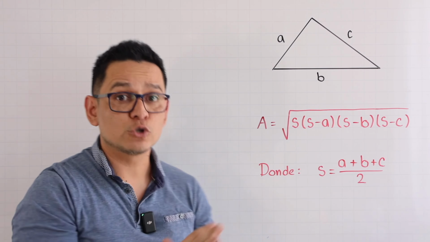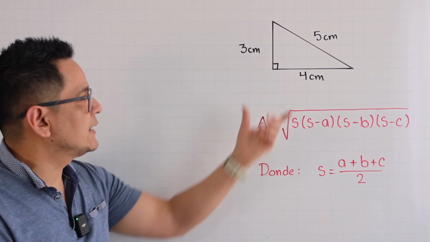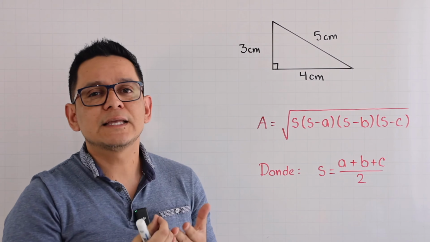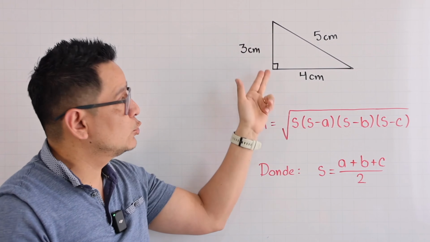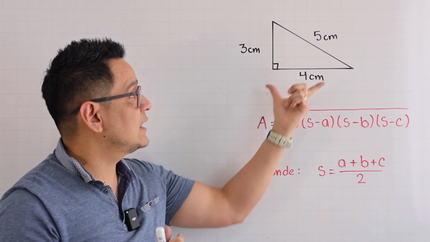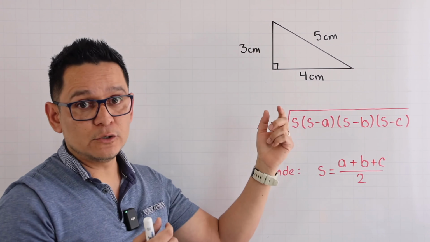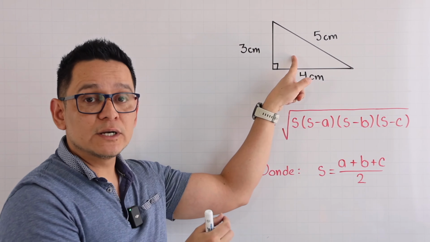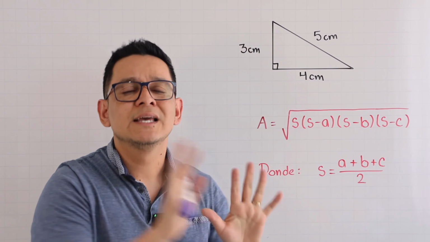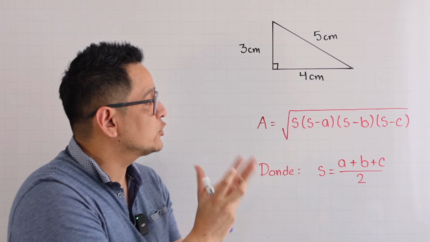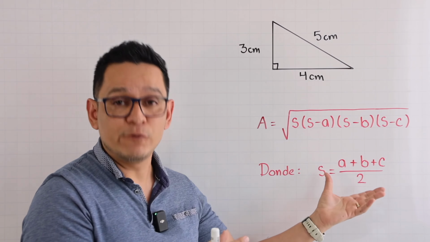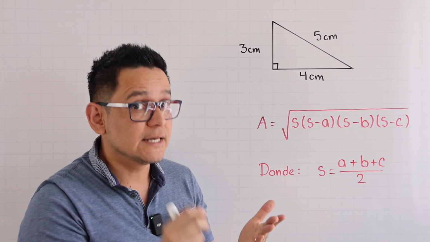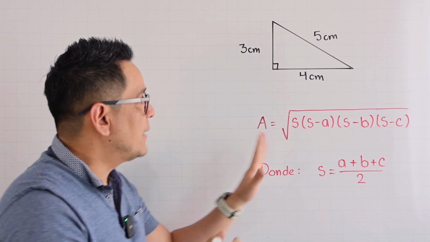All right, let's go with the first one. I want you to notice that the first exercise is quite simple, and in fact, we can calculate its area directly with the formula base times height divided by 2. In this case, it would be 4 times 3 divided by 2. That would give me 6 square centimeters. So the area of this right triangle is 6 square centimeters. I already know that, but I need you to see how we can apply this formula. And you'll notice that it has to give us exactly the same result, 6 square centimeters. So come on, let's use it.